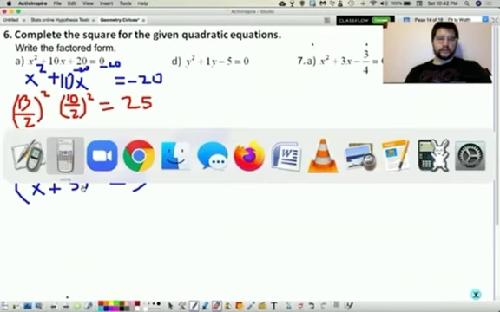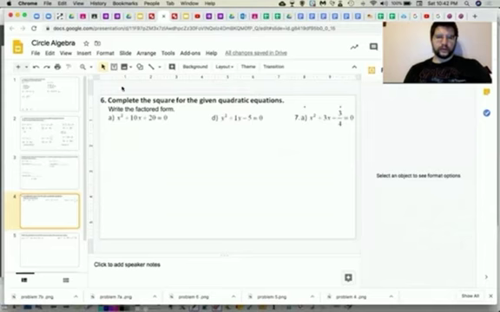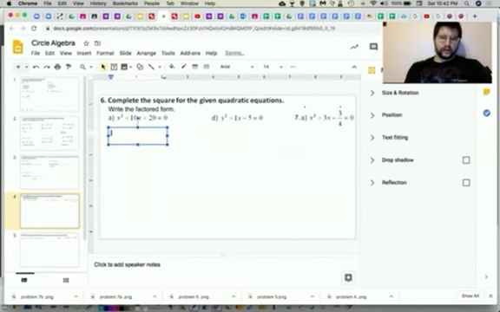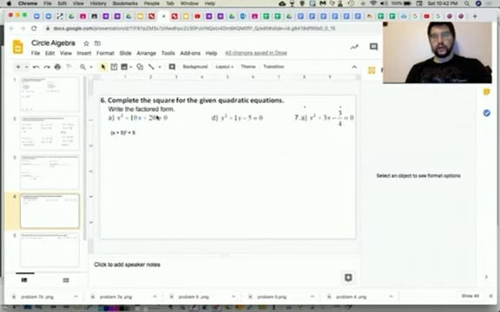So over here, what I want to see would just be x plus 5, squared, equals 5. That's it. You don't have to show all your work. I mean, if you want to, you're welcome to. But as long as you just have the factored form there, I'm good. Good enough. And again, if you need decimals, like this one probably will, you can use decimals.